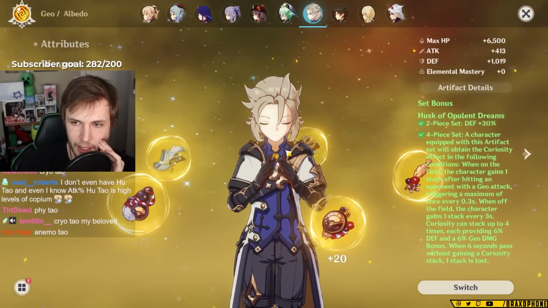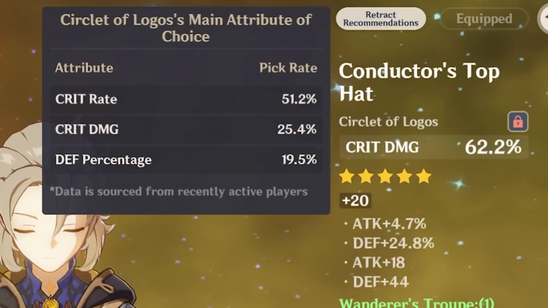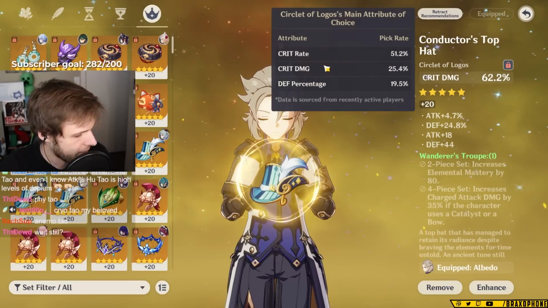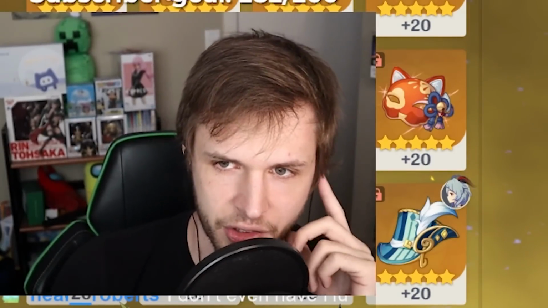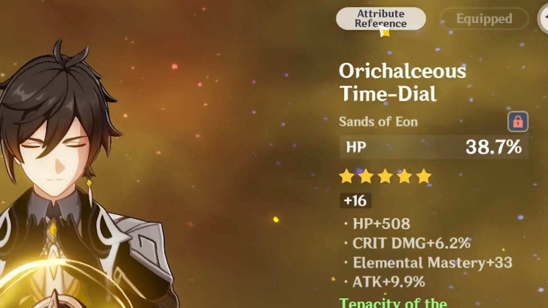Sucrose fine. Albedo. I wonder how many people are using defense circlets still. Let's see. Geo damage, mostly defense. Okay, so most people are going for crit over defense now. If you have his weapon, that's what it should look like. And honestly, for most people, just building defense percent in the last spot means you have to have cracked crit stats. So I'd say Albedo's good. Albedo's pretty safe.